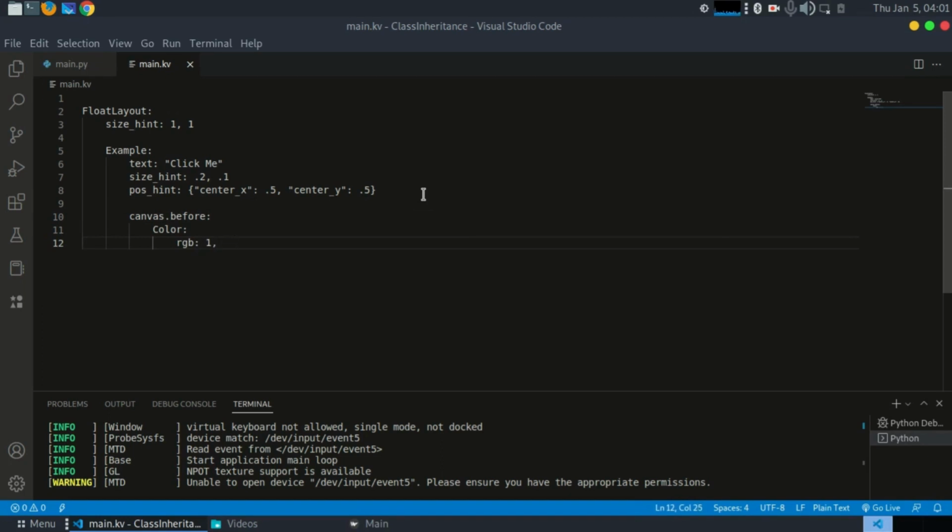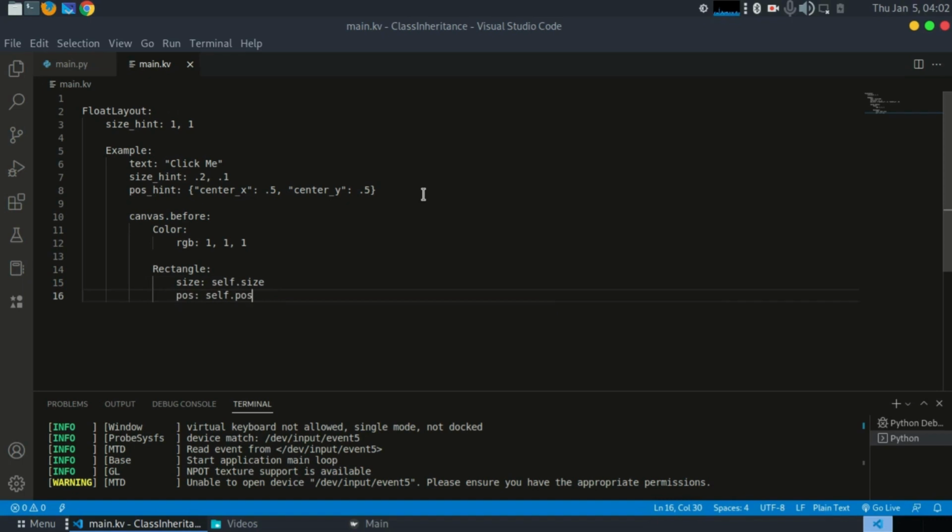And then let's put a rectangle there to color it, with size of self dot size, and position of self dot position.